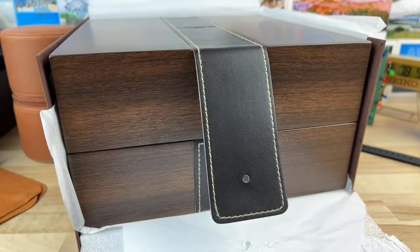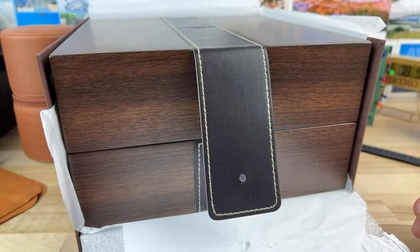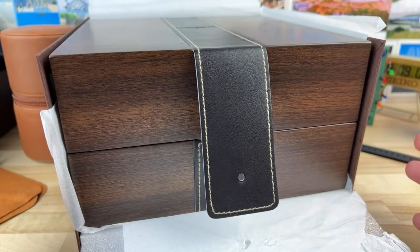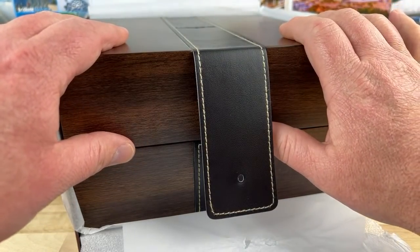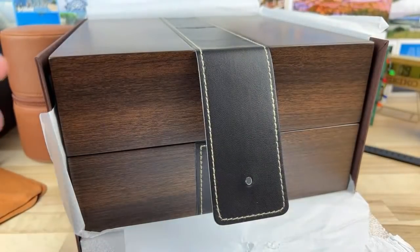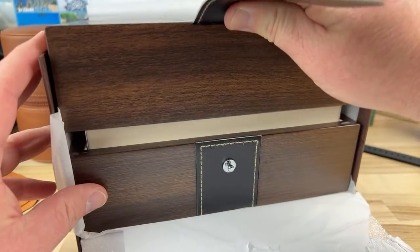Man. I've not bought a new... I've bought some watches, but I haven't bought a new, like, luxury or more expensive type watch in a while. So it felt really good to pick up the Longine. It definitely felt really good. And I'm always a big fan of buying watches from Exquisite, and Nick over there, he's great to deal with. So let's open this up and see what we have here.